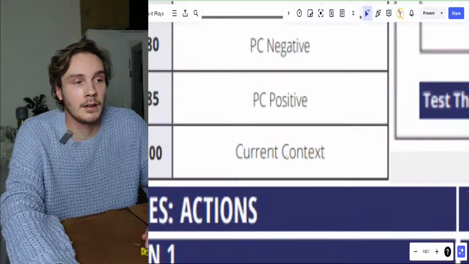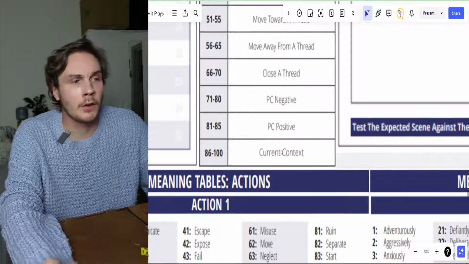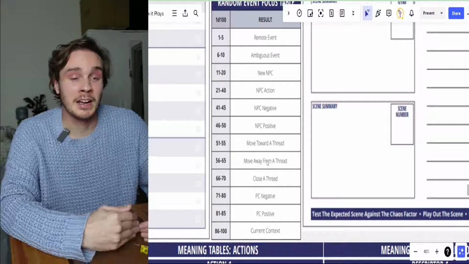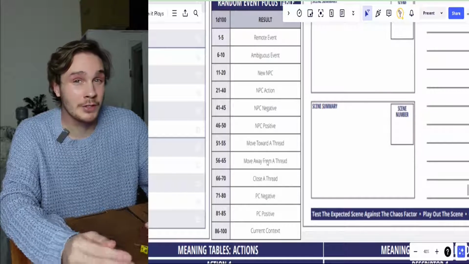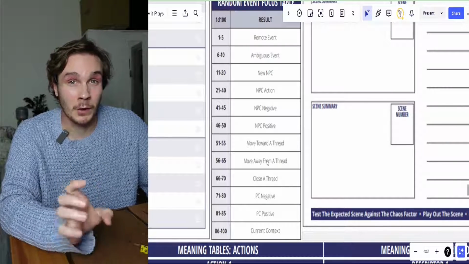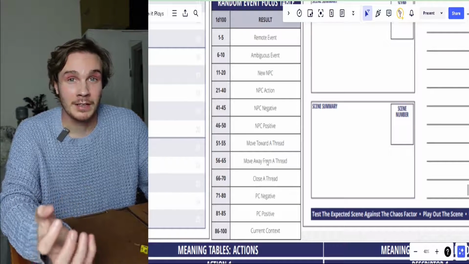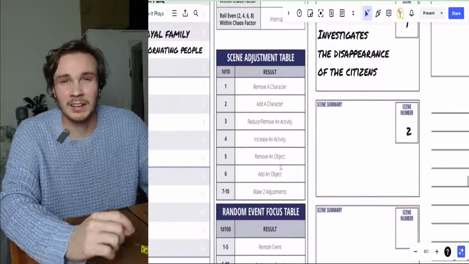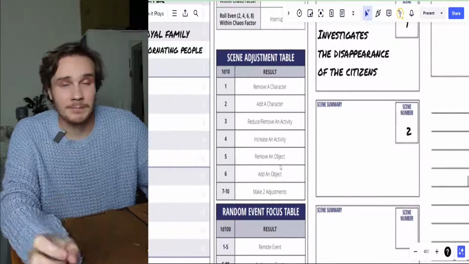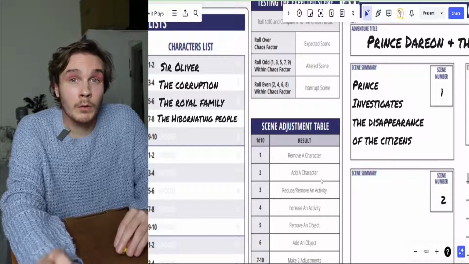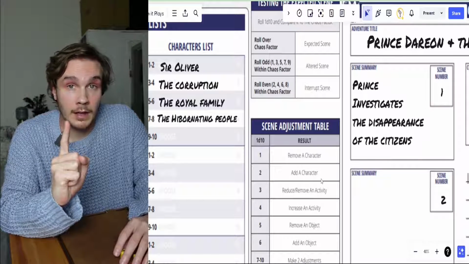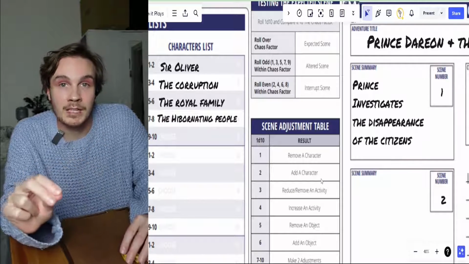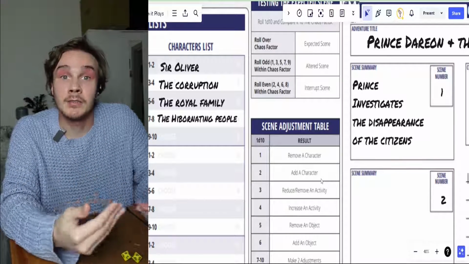Or it could be something relating to the current context. But as you can see, interrupt scenes are usually a huge diversion from the current context or from the current threat that you are pursuing, whereas an altered scene is just a minor change within the story. So in the first part, we were only focusing on one thread, and we also had the thread progress track that we could take steps on in achieving that specific thread.